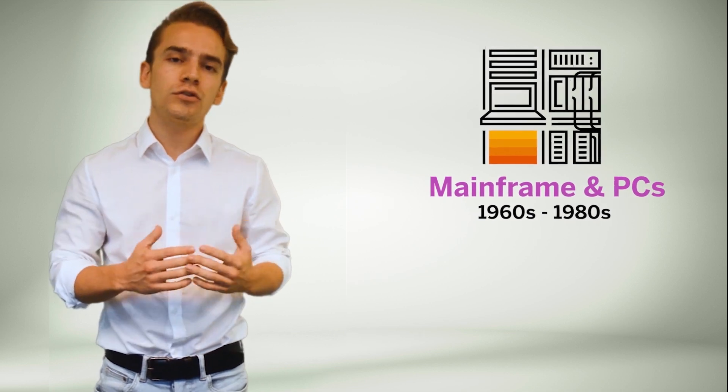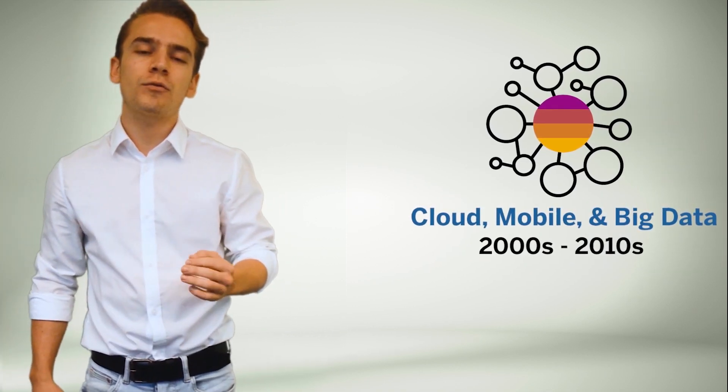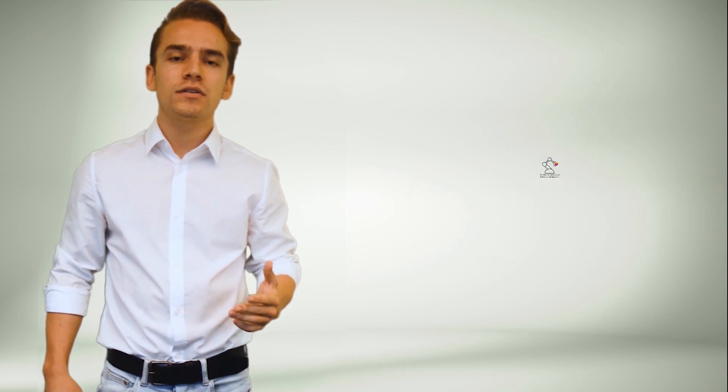In the last few decades, the world has gone through drastic changes. From the 60s to the 80s, we had industrial automation. From the 90s to the 2000s, we had the automation of business processes. In the beginning of this century, the concept of digital transformation gained relevance. And nowadays, the entire world is enjoying the benefits from intelligent technologies.